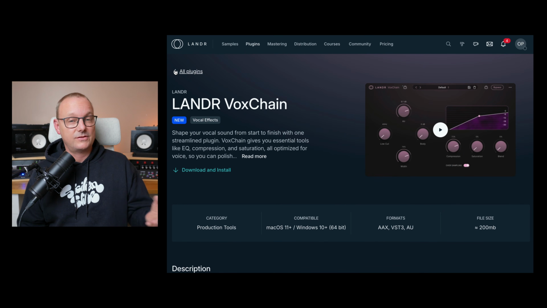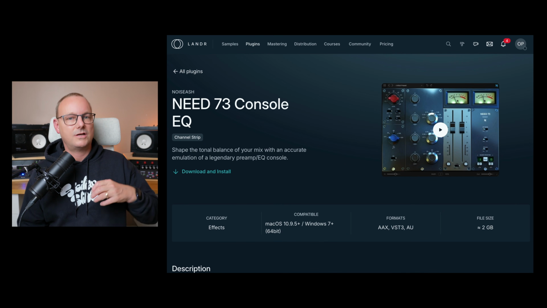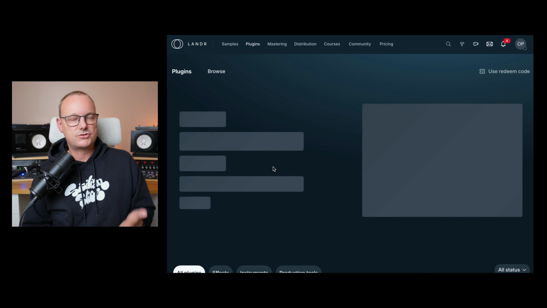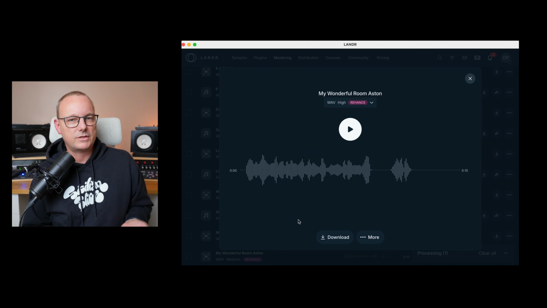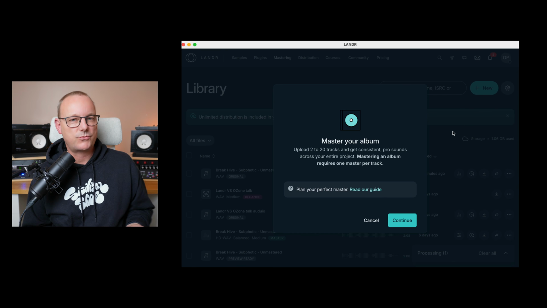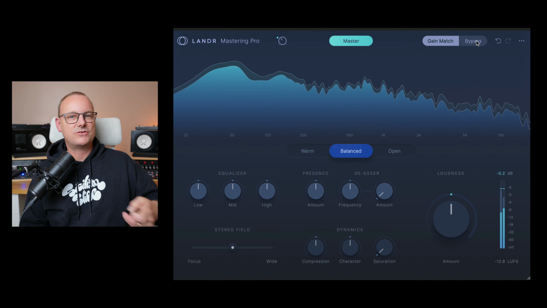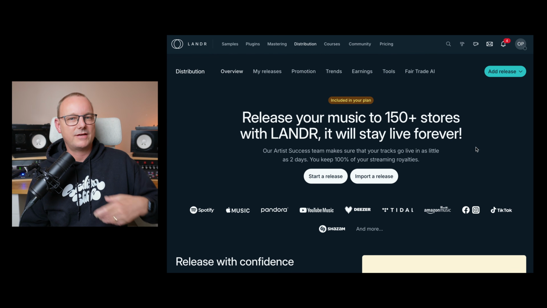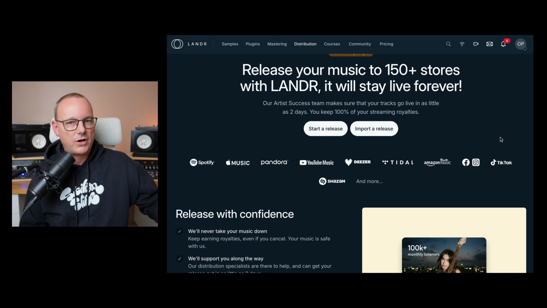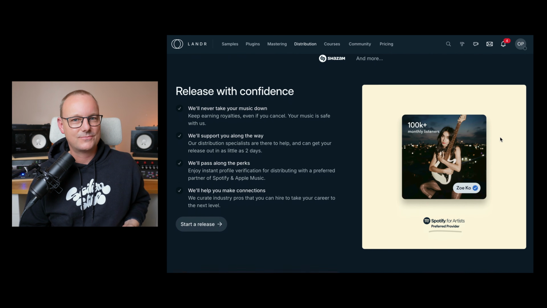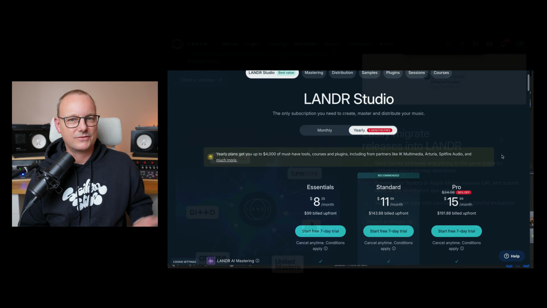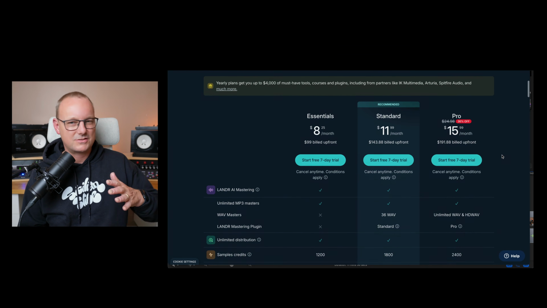You have both native Landr effects, and also a lot of third-party affiliates. And then there's tools such as stem splitters, vocal enhancers, album mastering, and mix checker. And then, as mentioned, the mastering plugin, and there's distribution as well. So you can, through Landr, upload to Spotify, Apple Music, etc. So it's like a holistic bundle you get right there for about $10 a month.